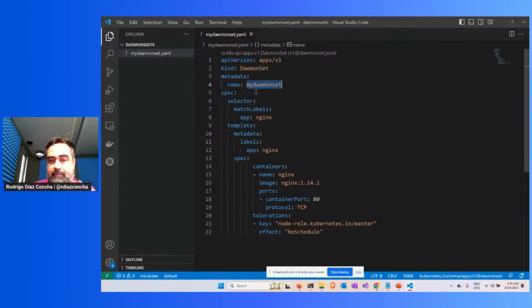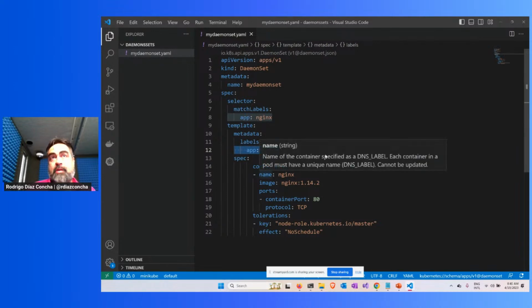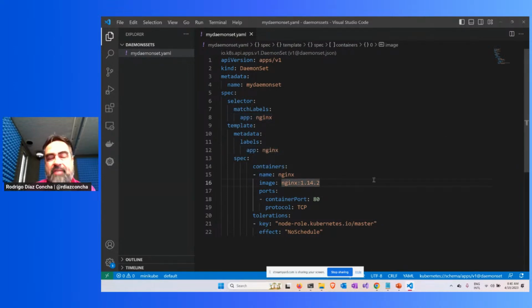This is my daemon set, all regular things: API version, kind, metadata. Remember that the kind is DaemonSet. And inside the spec, we have the selector. Be careful because this label, in this case app, that's the name of the label. That's just a random thing that this Visual Studio Code extension created, but it could be any kind of label that you want. This should match the labels of the pod that you want to run as a daemon set. Makes sense, right? It's just like a regular deployment.